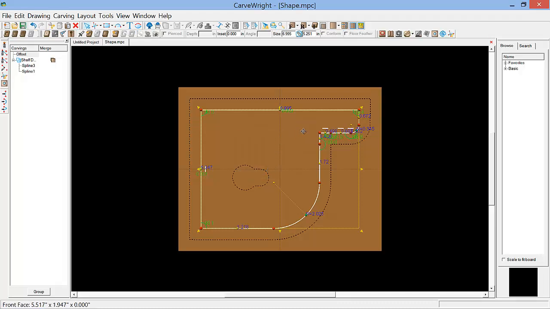And as you can see, the designer did a pretty nice job in offsetting that pattern. You cannot do that by selecting and copying and pasting and then reducing the size. All of the arcs and angles and everything get all messed up. So this is a really nice feature.